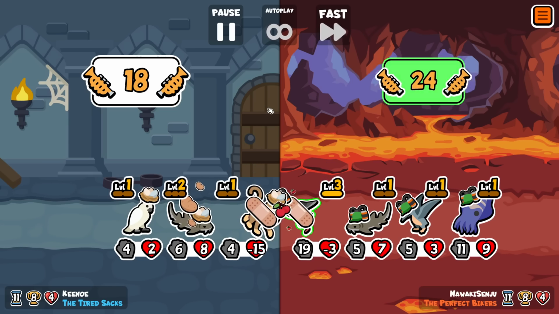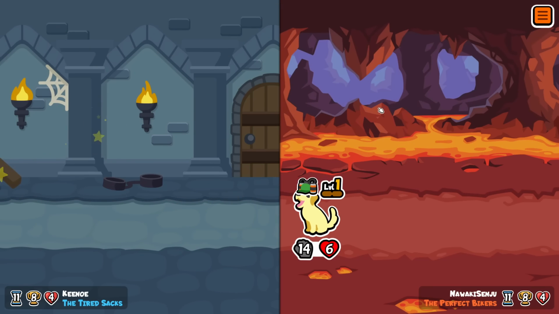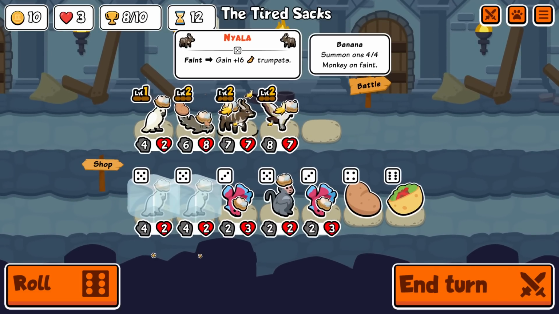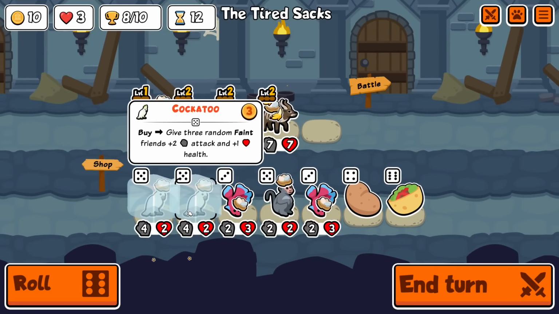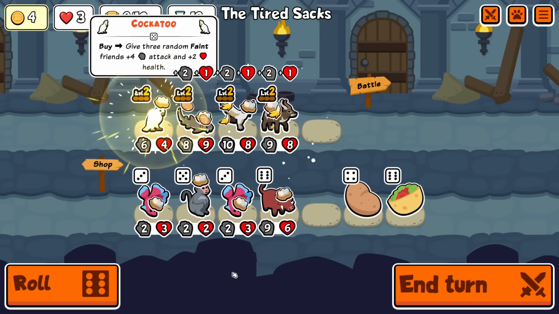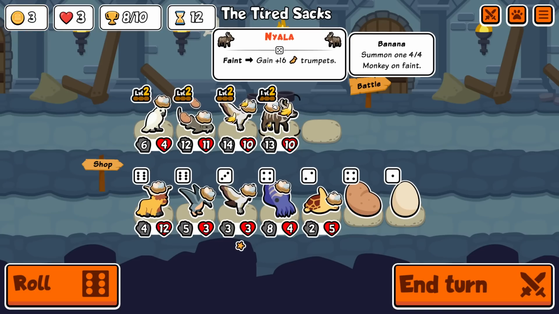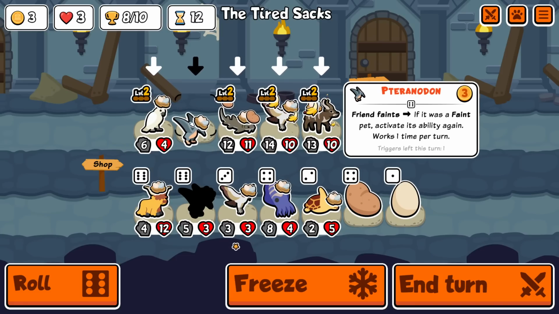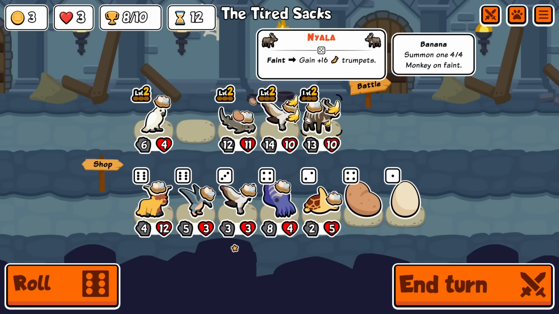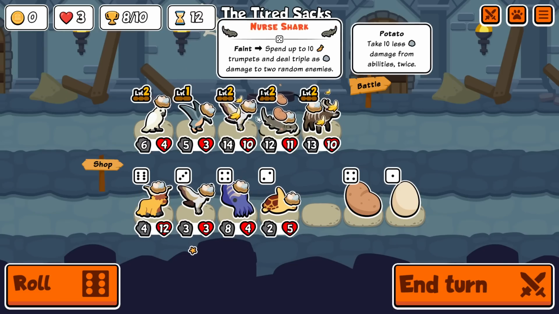Oh, have I had terrible order this whole time? I'm definitely going to lose here. Yeah, no, you summon 2 things and then a monkey, and we haven't been getting the monkey. Okay. Well, I'm just going to buy these because I don't know when else I'm going to have the opportunity to, and I need to roll for things. There is a Pteranodon, which is very good. Yeah. Okay. Do it that way, I guess.